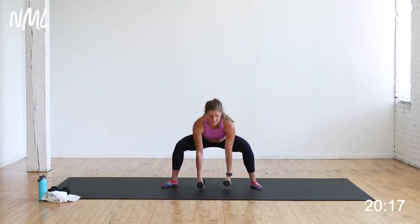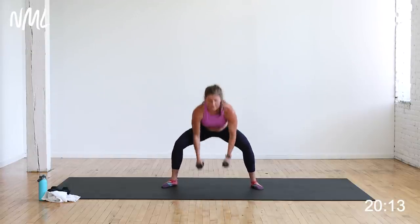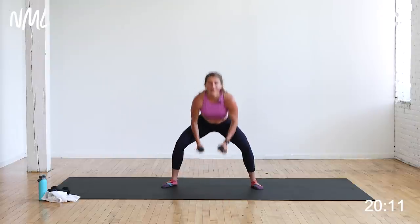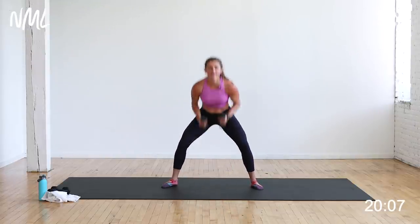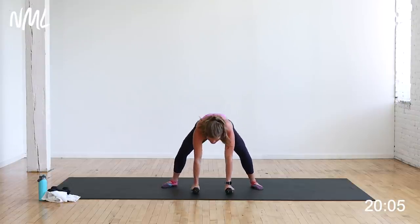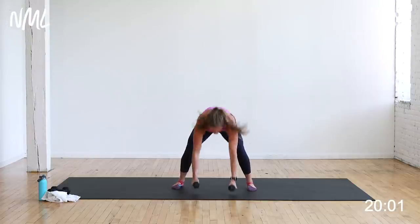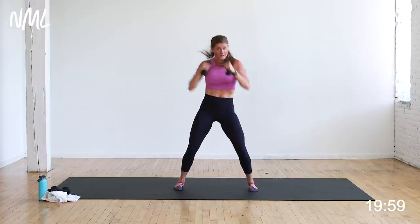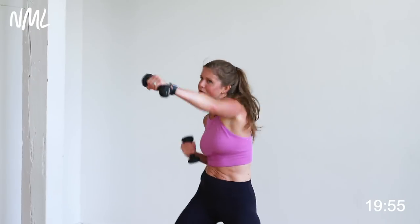Now, I'm gonna show you options. You stay here, or you join me. One burpee, 4 jabs. You're there. In 4, 3, 2, let's go. Set my weights down, step or jump back. Up, 1, 2, 3, 4, here we go. Burpee, 1, 2, 3, 4, let's go. Burpee, 1, 2, 3, 4.